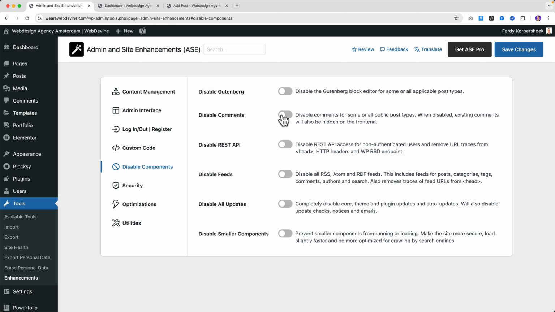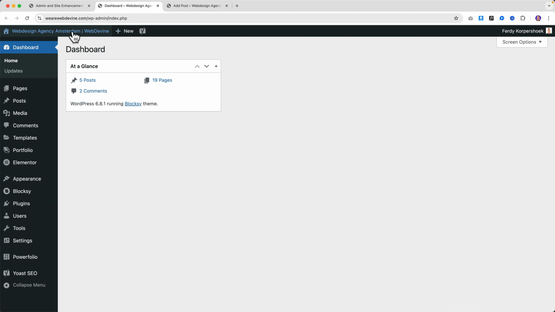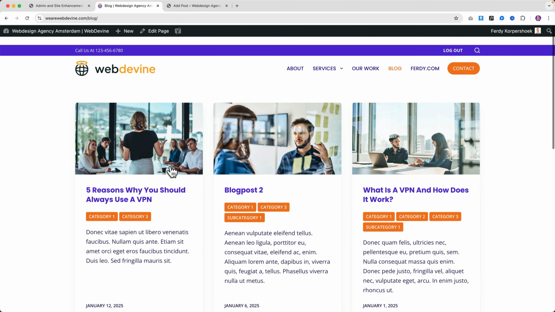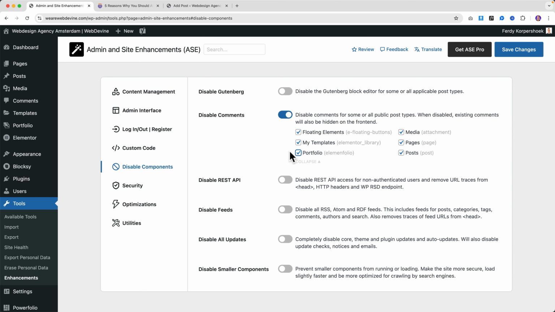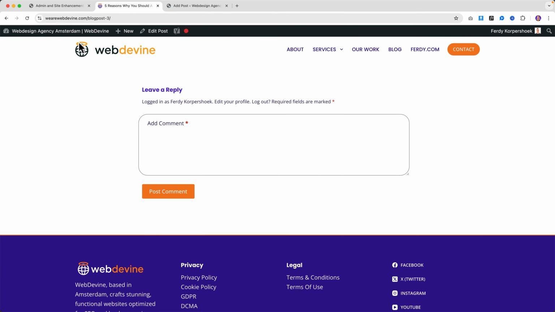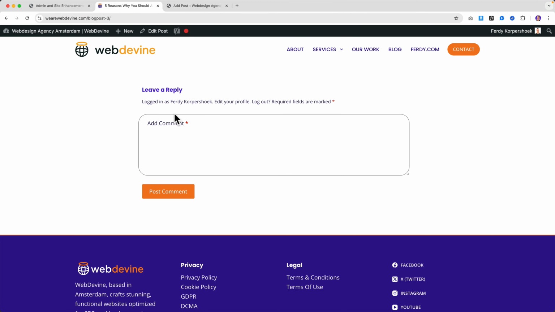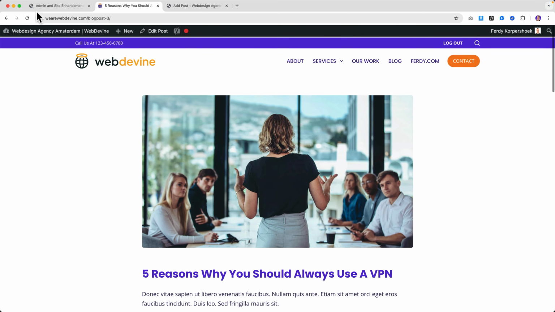You can disable comments. So where do you want to disable comments? On the posts, on the pages, everywhere. If you do that and you have comments on your blog post, they will be gone. So keep that in mind. If you have a blog post with a lot of comments and you turn this off, they will be gone. But if you turn this feature off again, they will be back and people will be able to leave a comment. So let's test it by disabling this for everything, save it. Then this should not be visible. So I refresh this. Now it's gone with the wind.